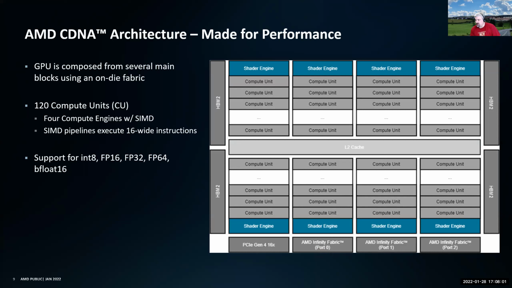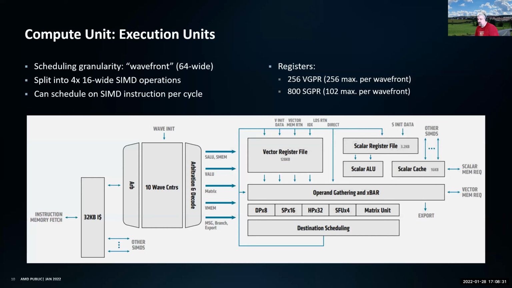And then in between, there is a whole bunch of those compute units. In MI200 it's 210. So these are the units that do the actual execution. These are the floating point units, the integer units, and everything that we need to make the GPU fly and do something useful for the program. Each of those compute units roughly looks like this. So there are caches involved and everything that you typically would expect from a GPU.